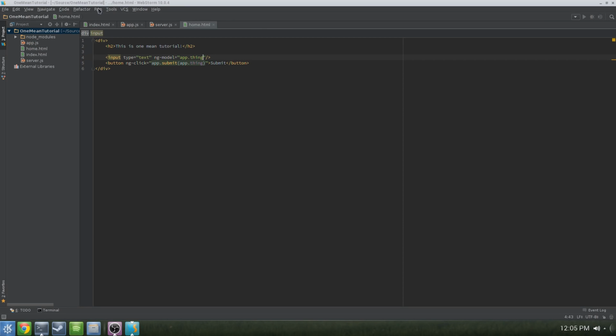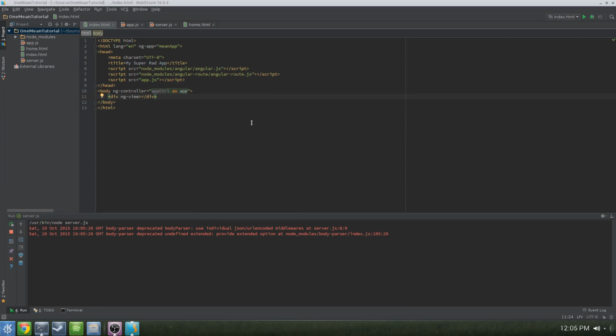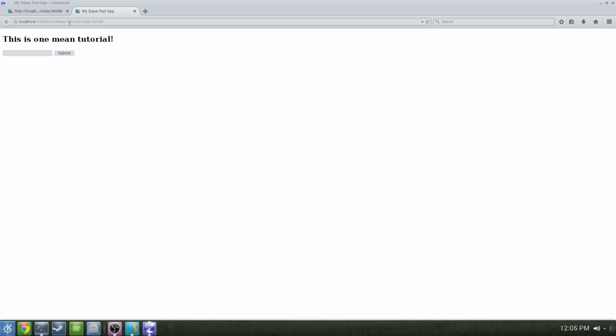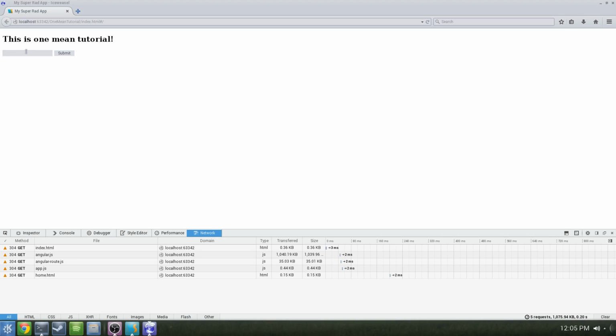Now, we're going to go to the index.html, and we're going to right click. And in this case, I'm actually going to debug using Firefox. I tend to like Firefox's developer tools way better than Chrome's developer tools. Now in the developer tools, we're going to go ahead and open up the network tab. We're going to type some gibberish into the input field. We're going to hit submit, and you'll see that we get a post 200 to localhost 3000. That tells us that Express is doing its job and it's sending the data that we put into the input field into Mongo.